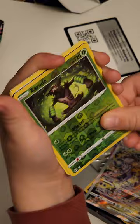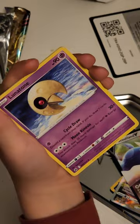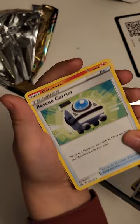Ooh. Neat. Oh, I see something behind it. Go for it. Ooh, Skyland V. Full art card. That is very nice. Good. Energy. That is Lunastone. Rescue Carrier. And Salazzle. That's neat. Oh, good stuff.